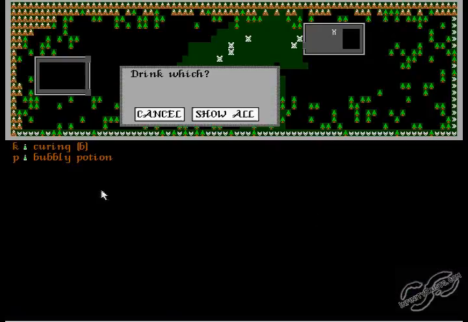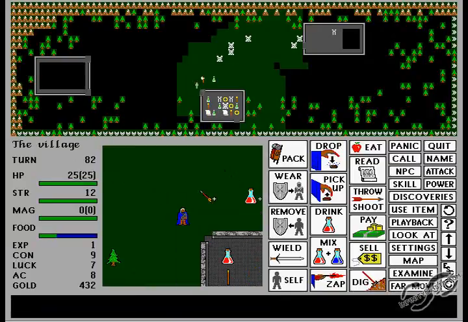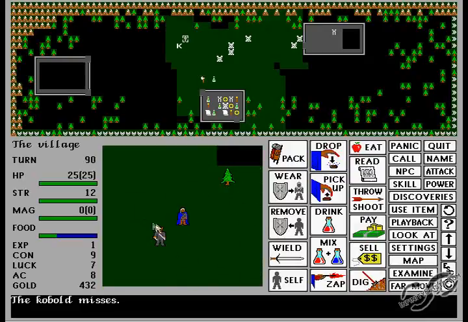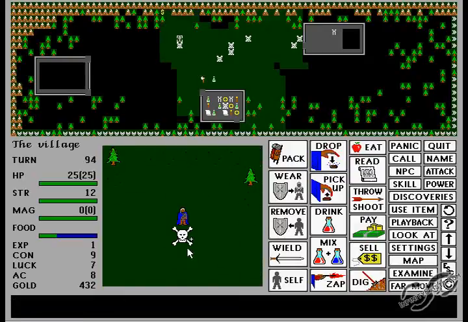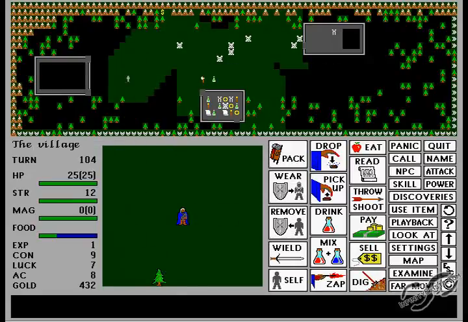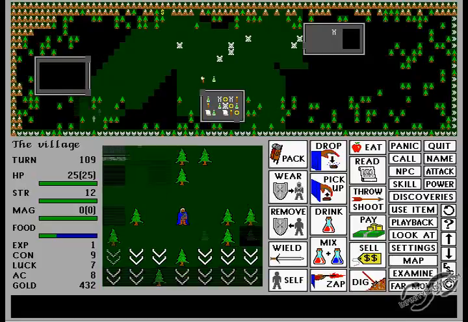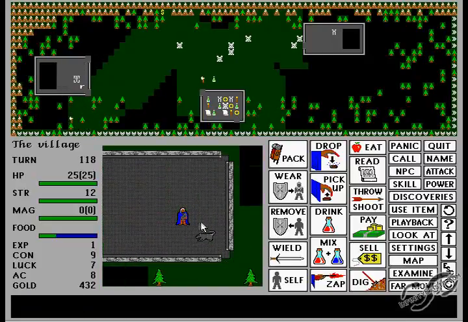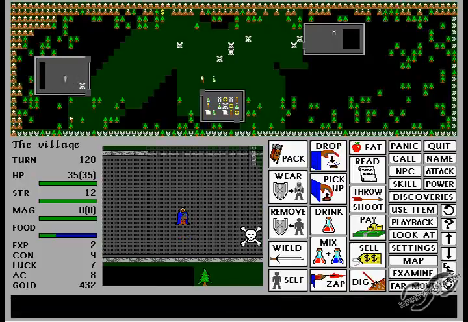And you also might have noticed in that shop I bought the Scroll of Blessing, which is very important because you can either bless a weapon or armor, which will increase the level of the armor, or bless scrolls. If you bless the Scroll of Identification and then use the Scroll of Identification, it will reveal everything in your pack, which is pretty awesome.